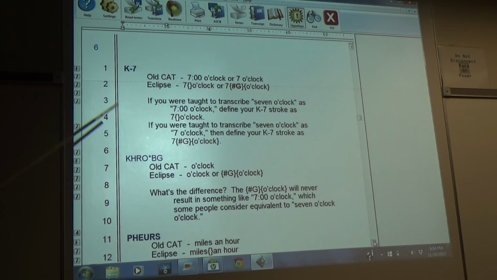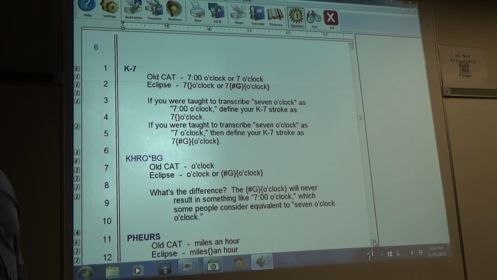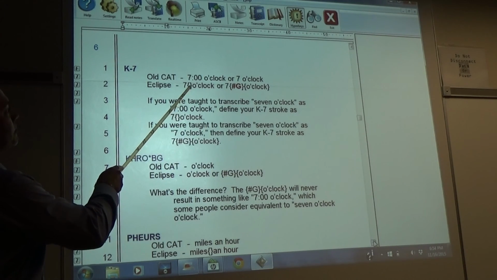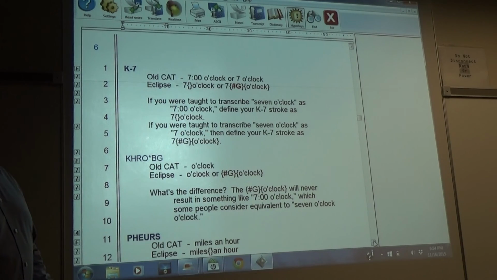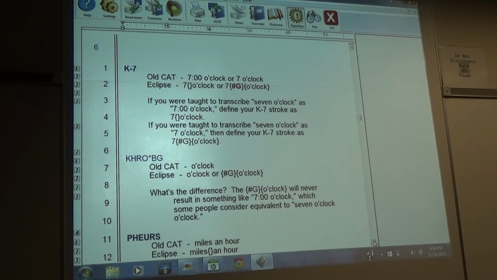I kind of started trying to write it like that, where you can do it. I was taught that way, but it doesn't come instantly to me, so I normally do the number and then o'clock with the asterisk. But I have it in the dictionary in case I do remember. Yeah. But if this is the way you like it, and you like the number 7 o'clock, then leave it like that. I don't care. I'm just telling you how I do it.